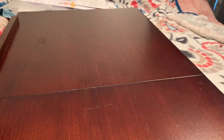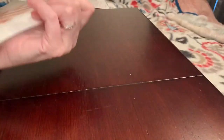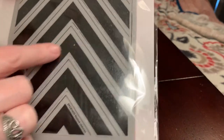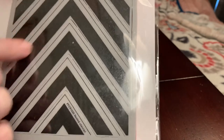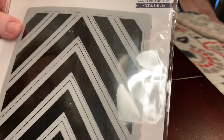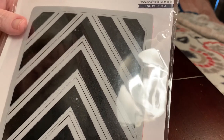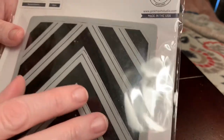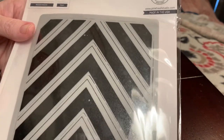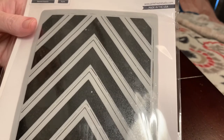So got her. And then I saw Jennifer McGuire, my bestie, showed me this. And she was using this Pink Fresh Studio stamp called Nested Chevron by Pink Fresh Studio. And this stamp, you can take these out. Each one of these pops out if you don't want it in there. And she made these awesome cards with these nested stamps. And they had one other stamp. It was a different design. I can't remember which one it was, guys. You'll have to check out Pink Fresh Studio, or actually you can go to Vanessa's shop, Butterfly Reflection Ink, because she had the other one also.